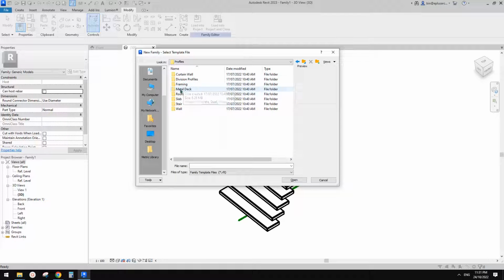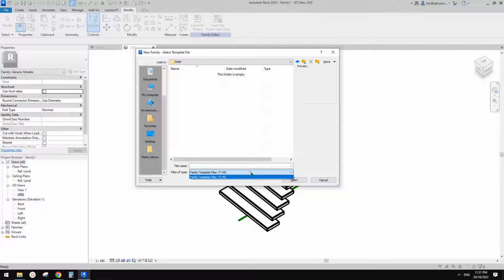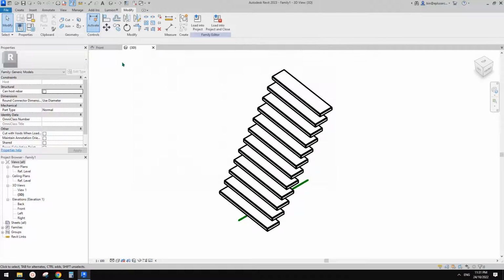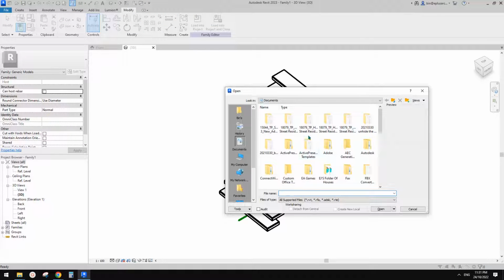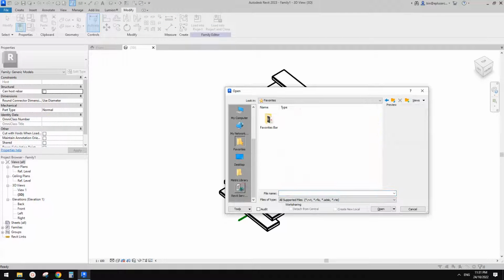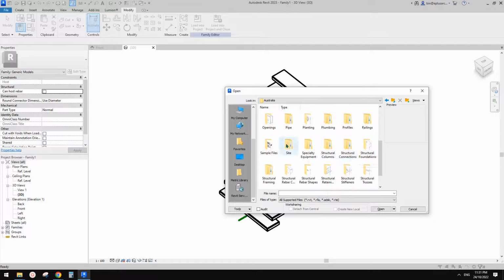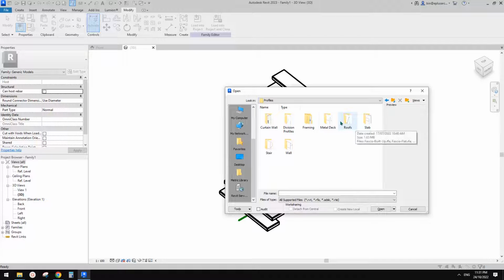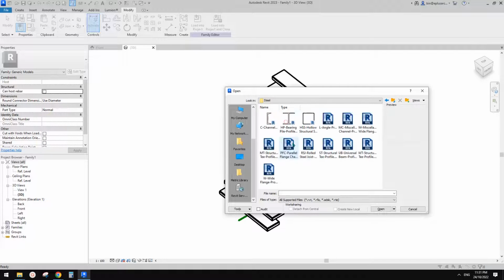On the profile folder, on the framing steel, nothing here. Okay. So let me try again. So it should be there. Open file here. Profile, framing steel. Okay.